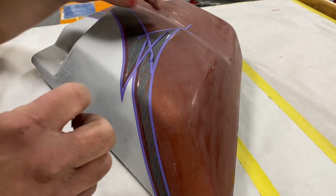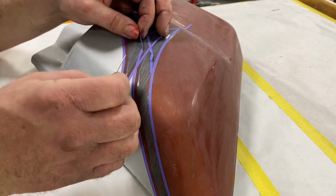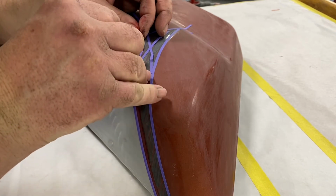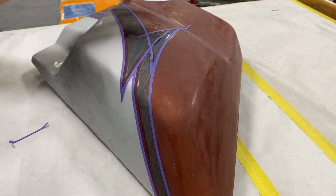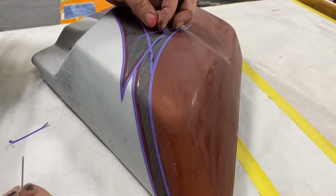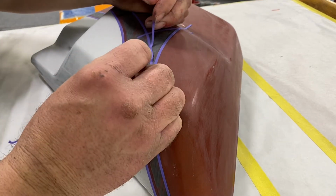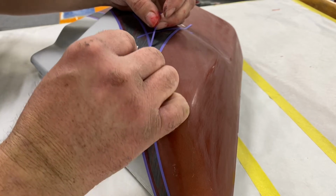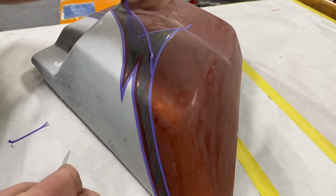I'm going to try and keep this video short, but I just wanted to include a little bit of what I'm doing in here. You know how I mentioned on this motorcycle that I was following the stripes, the design, and I have to do that so that everything lines up when it's back together. It would be different if I had the motorcycle, and then I don't have time for that anyway, because then it's constantly taken apart and put together.